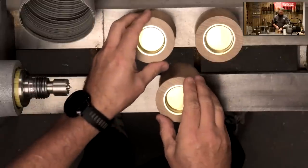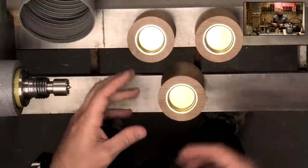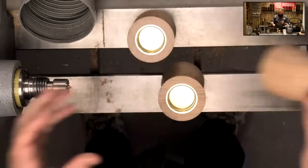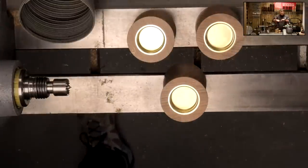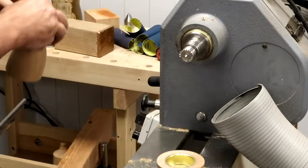I believe in odds, so the power of three and all that, or go to five or seven. Odd numbers just, to me, look quite nice. I know with candlesticks you can have a pair either side of the mantle, but when you've got one group like that, I just believe they look quite nice, altering the heights and so on. So that's a set of beech candlesticks.